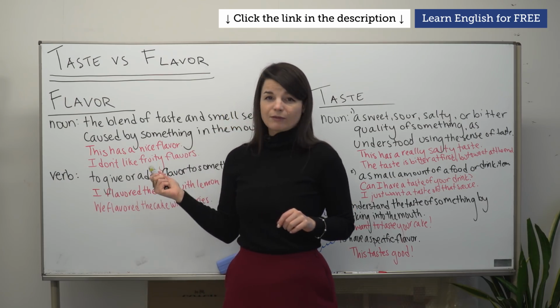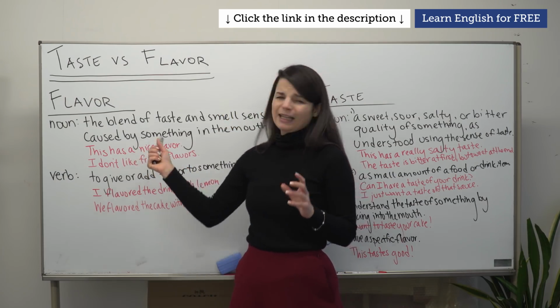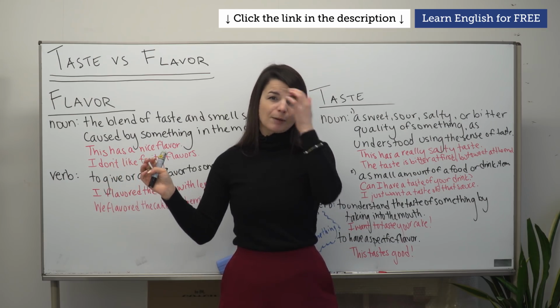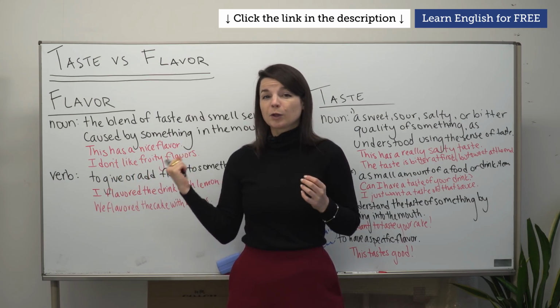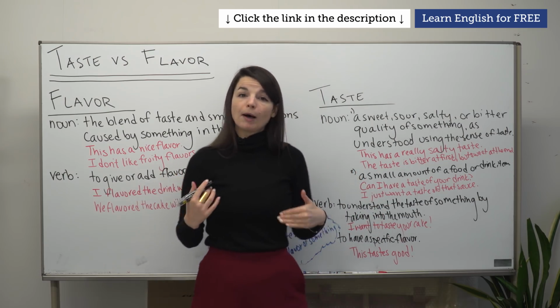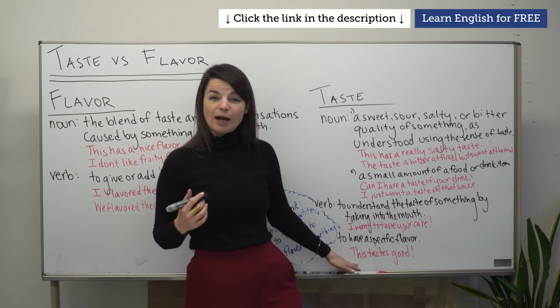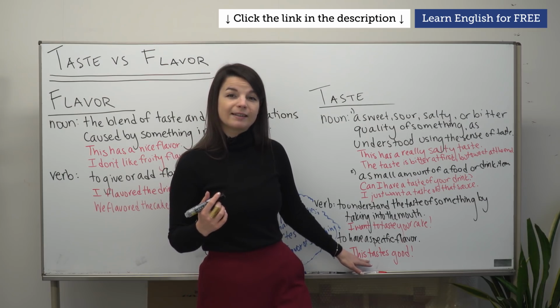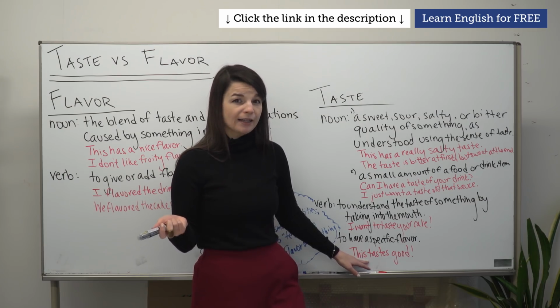We don't use flavor so much. We don't say, for example, that had a bad flavor about it. You can say that and it will be understood. It'll be easy to understand, actually. But if you want to sound more natural, I recommend using this form of taste. This tastes good. This tastes bad.